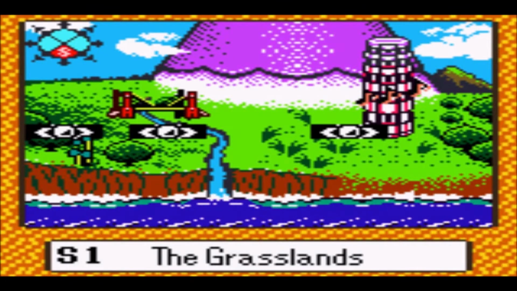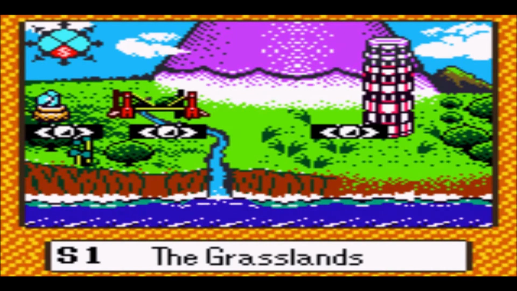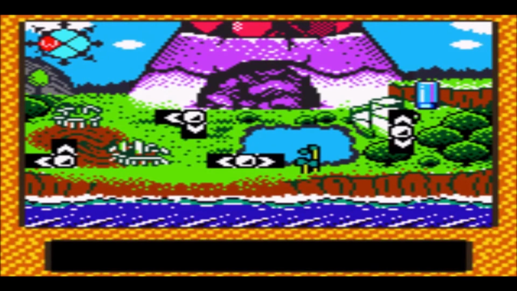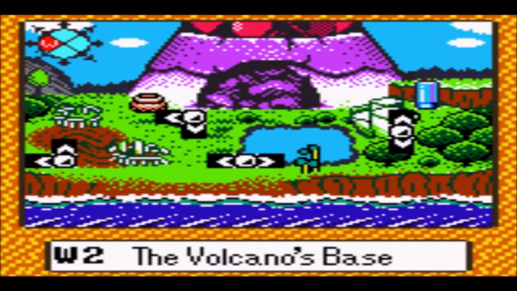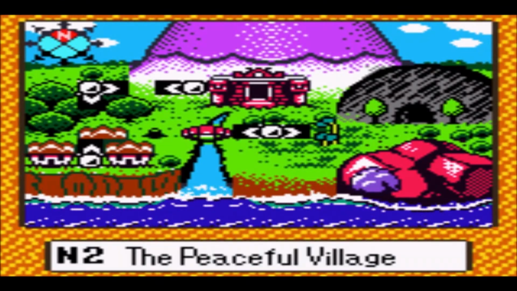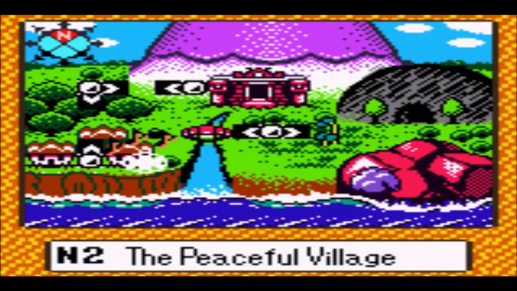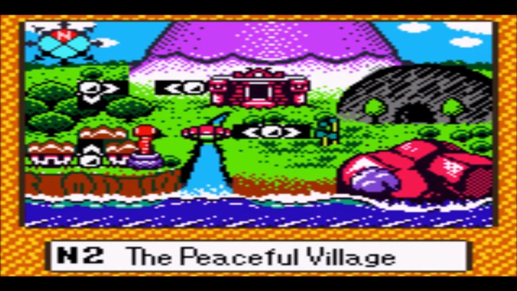So, anyway, now we've somehow activated some sort of flute, and basically that'll cause these little chamber snakes to somehow awaken. And I think it only activates within 3 levels, such as the grasslands, the volcano's base, and the peaceful village. So we can now head back into those levels.